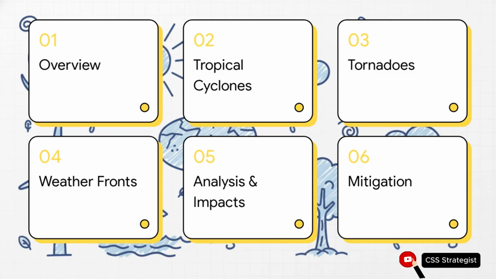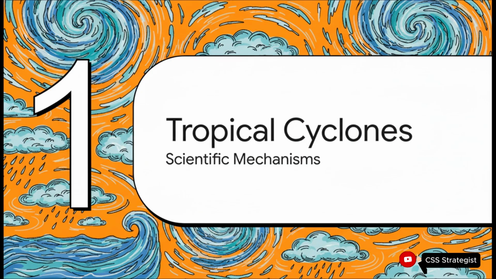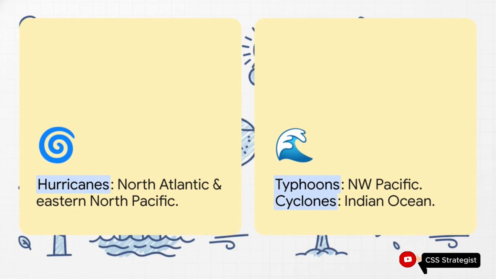Let's get to it. All right, Part 2, Tropical Cyclones, Scientific Mechanisms. To kick things off, we really need to clear up the taxonomy of these massive oceanic storms. You might be wondering, what's the actual difference between a hurricane, a typhoon, and a cyclone? The answer? Absolutely nothing but real estate. The critical variable here is simply geographic location, not the mechanism itself. They're all the exact same meteorological phenomenon, a wildly powerful rotating storm centered around a low-pressure eye.